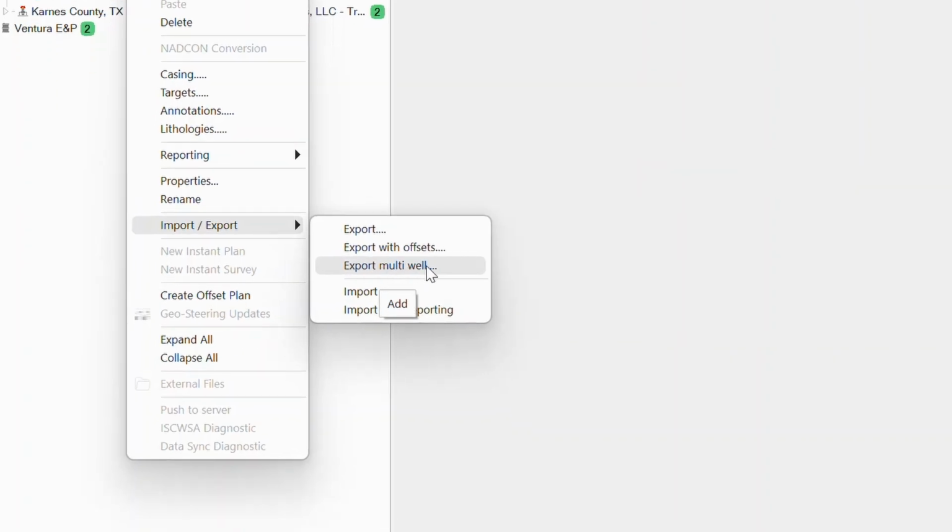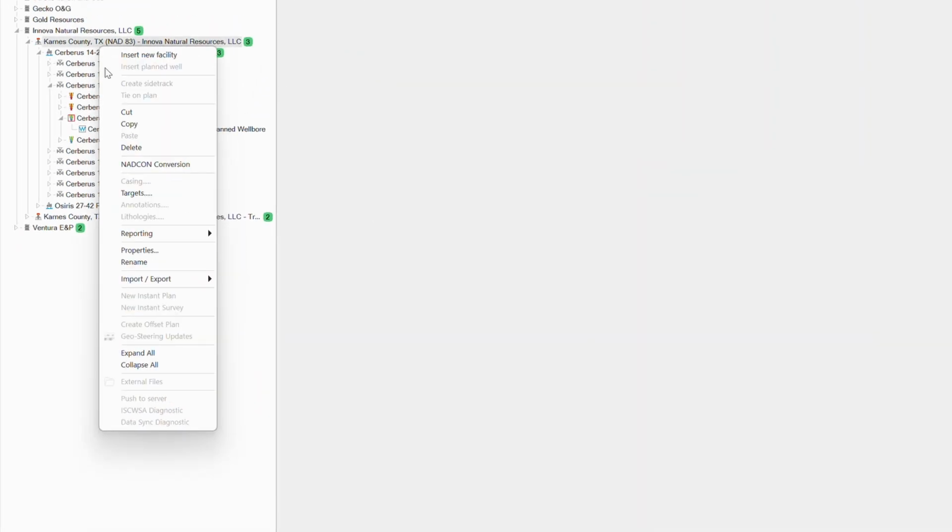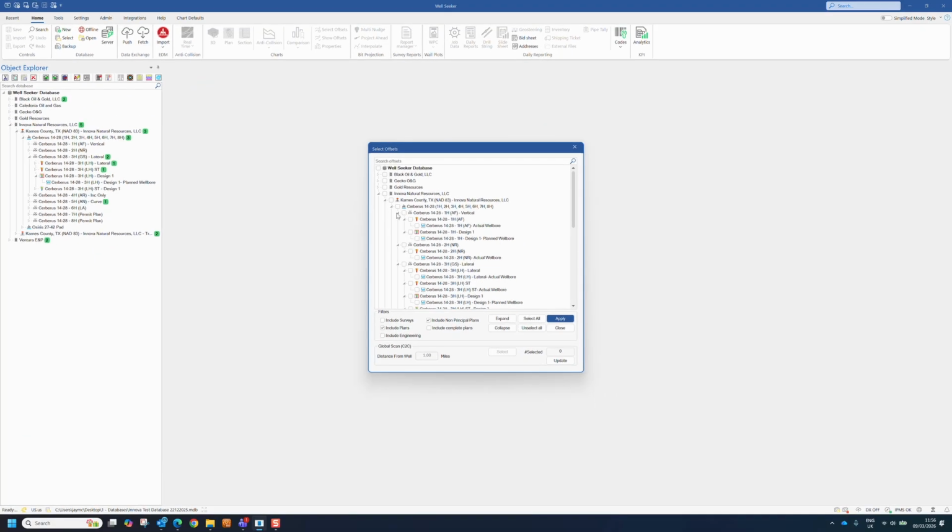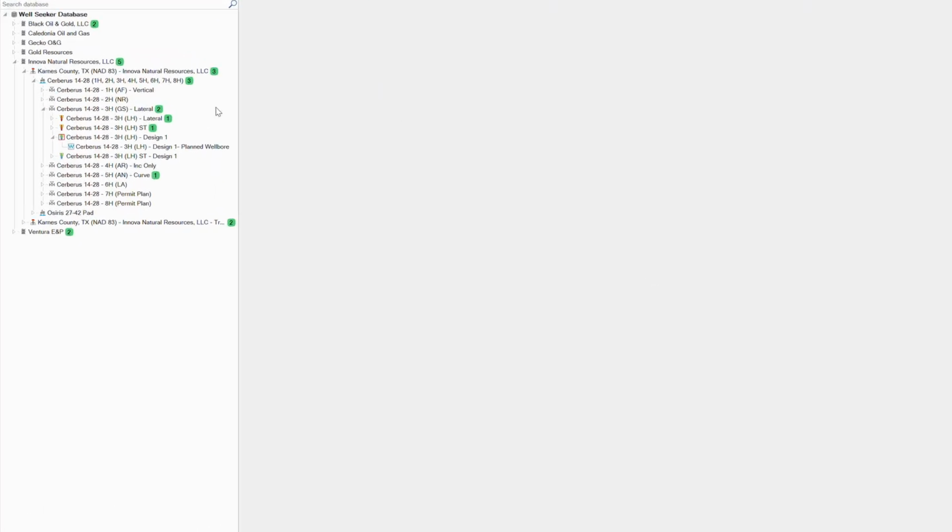The other option, export multi-wells, is available at any level, and when you choose that, you would go in and select the relevant plans and surveys that you want to export, and it would only export these ones and not necessarily from the level that you are on.